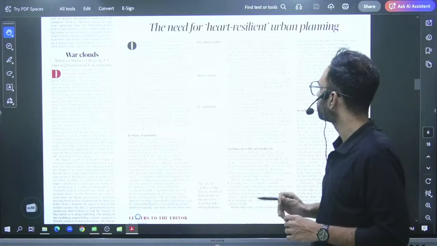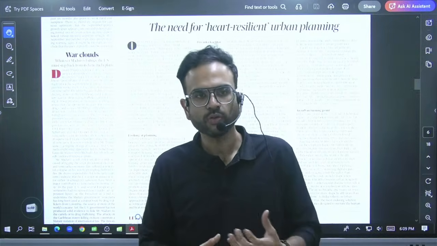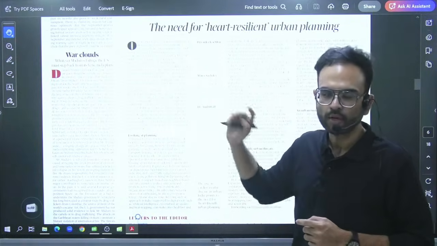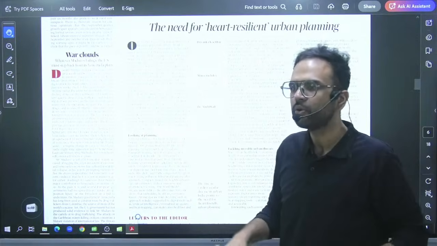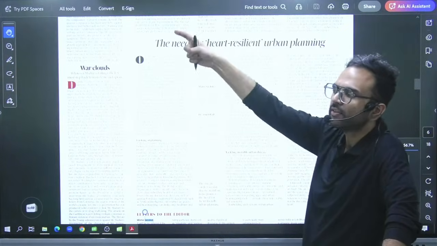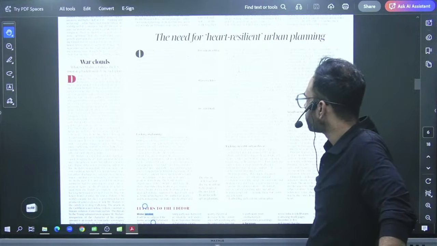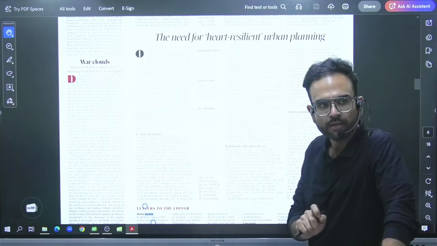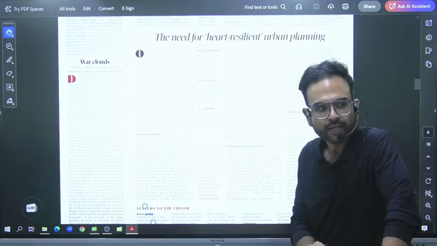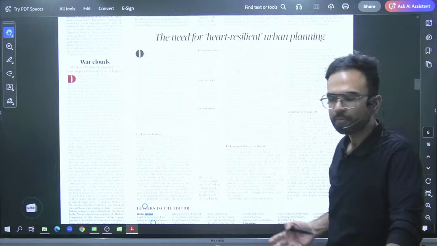Third, mixed land use, where you are combining both residential as well as commercial spaces, integrating them so that everything is like a satellite township. Your workspace is walkable, your school is walkable, hospital is walkable, your entertainment zone is walkable, everything is in a commutable distance. That is the mixed land use case. Fourth, public transport systems. If you want to move from one part of the city to another, you need resilient urban mobility solutions. Fifth, healthy food ecosystems, which will shift the focus away from this urban junk food life to a healthy lifestyle. And here we have to focus on whatever is available locally so that even local economies sustain. Okay, these are the 5 measures suggested by the cardiologist here.